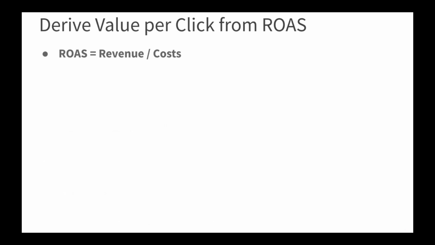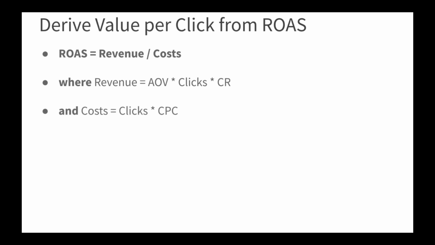In an e-commerce model, our KPI is ROAS, so return on ad spend, a close friend of return on investment. So we measure that as revenue divided by advertising cost. Revenue could be seen as the average order value, so our average ticket. Let's say we're an e-commerce selling t-shirts for $100 on average, multiplied by clicks, multiplied again by conversion rate. Cost, we've seen it earlier, could be simply seen as clicks multiplied by cost per click.